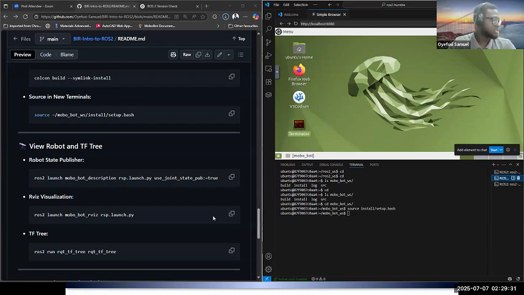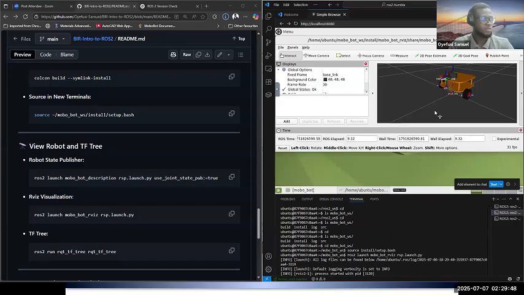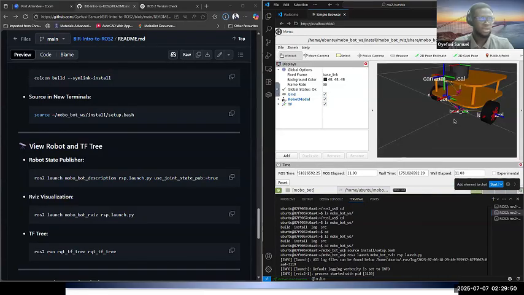So the next thing we need to do is to sort of do the RViz. So we can look at the transforms, just like David mentioned. Now see the RViz. Can you all see my screen? Can you all see the robots? Perfect. So we've been able to launch the robots.